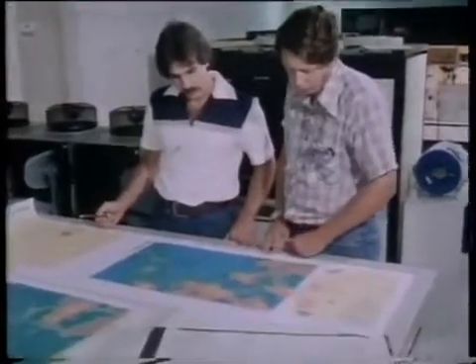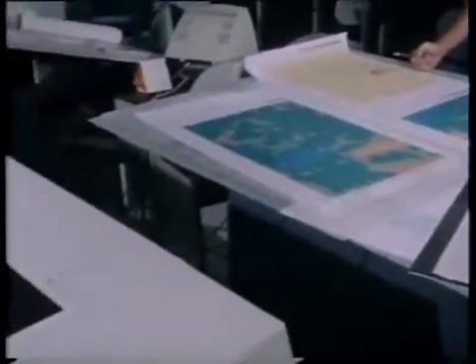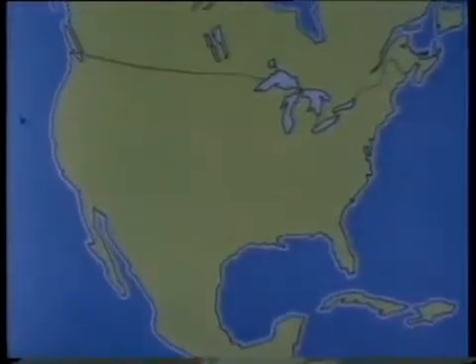So far this enormous project has stimulated a great deal of research into new prospecting methods, but identified no major new reserves. But the Americans are confident they'll find them, and the hunt goes on. Whatever they find will be for domestic consumption only. The rest of the world will have to look elsewhere.